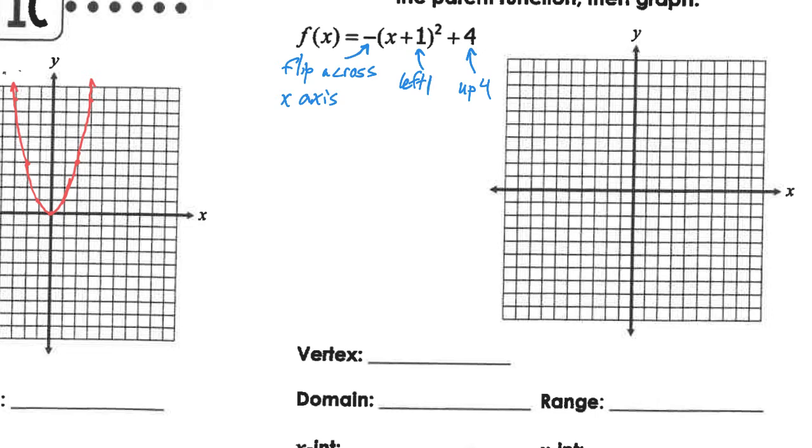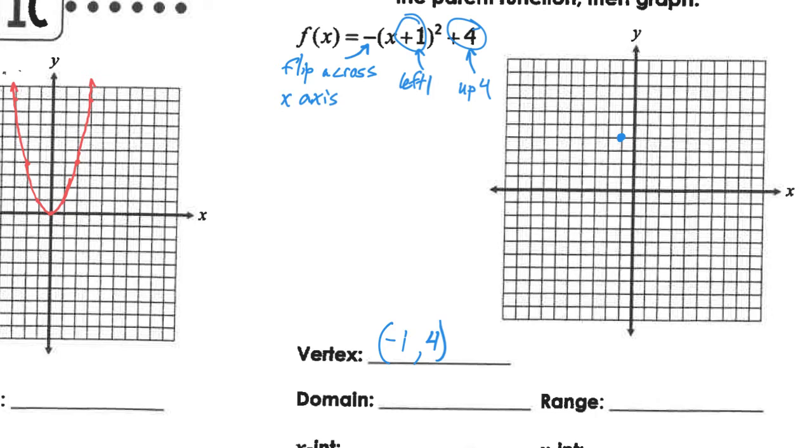Now we can go ahead and graph this. And I always start with the vertex. So the vertex is moving left 1 and up 4. So go left 1, up 4. Oops, that's only a 3. Put your dot. And so that's our vertex, right? So you could answer that vertex question. I mean, just take the vertex from here. You take the opposite of the h value and then take the k value. So negative 1, 4 is the vertex.